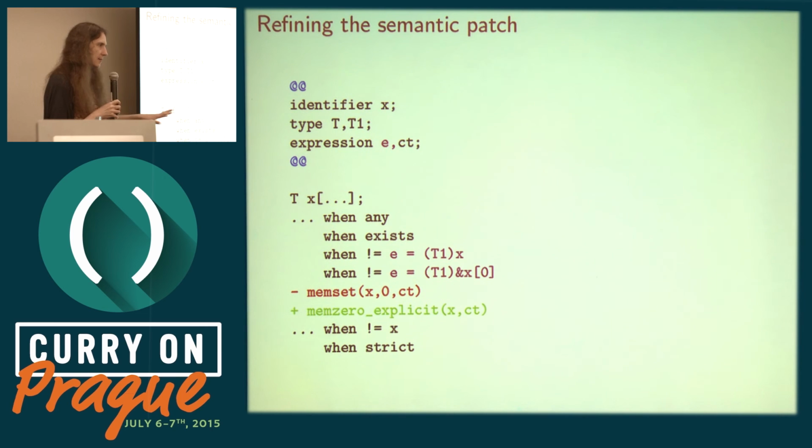Implementing an alias analysis with Coccinelle would be kind of unpleasant. You can't propagate things over arbitrary distances. You can propagate the value of a variable: you can say x equals a, and then recognize a later use of x as being a representation of a. But that's not going to get you from x equals a, b equals x, c equals b, and so on, an arbitrary number of hops.